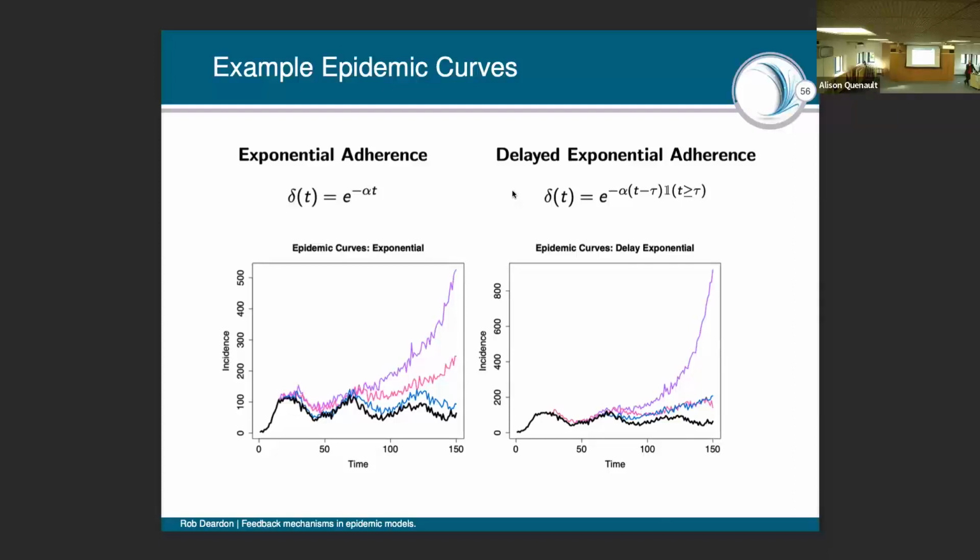Have you looked as yet at mixtures of adherence functions? For example, there might be subpopulations, like older people might adhere more. Yeah. About two or three months ago, I added an extra bullet point to my list of things to look at, and that was one of them, because it seems like an obvious thing to try. Once again, I think we might need, say, survey data on the proportion of people that are high risk versus low risk to identify that.